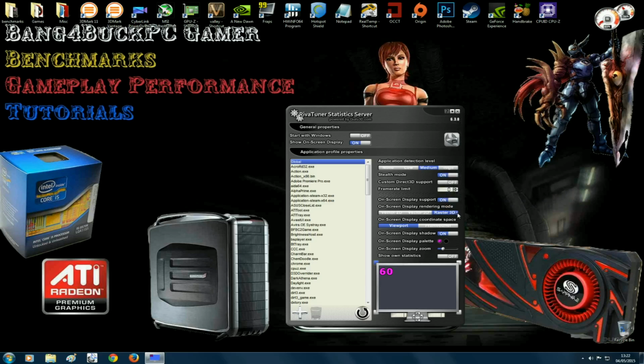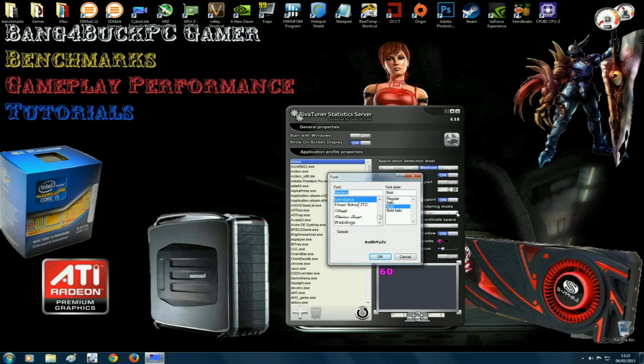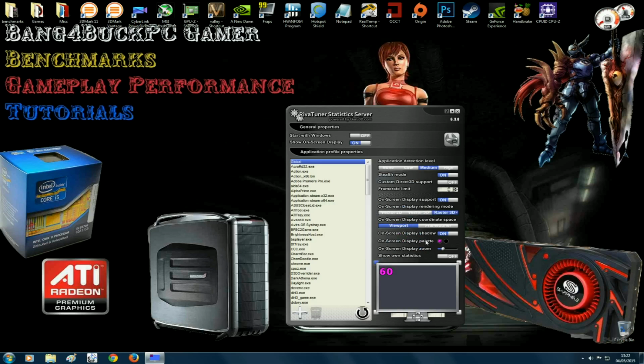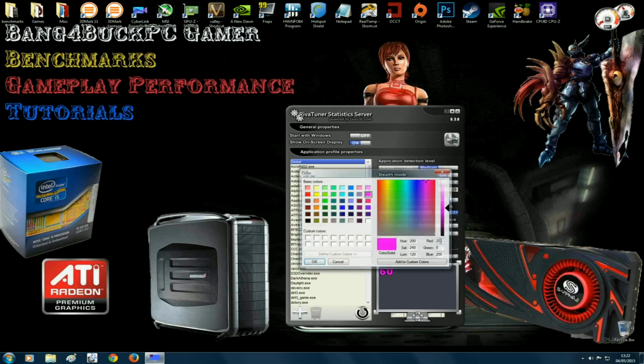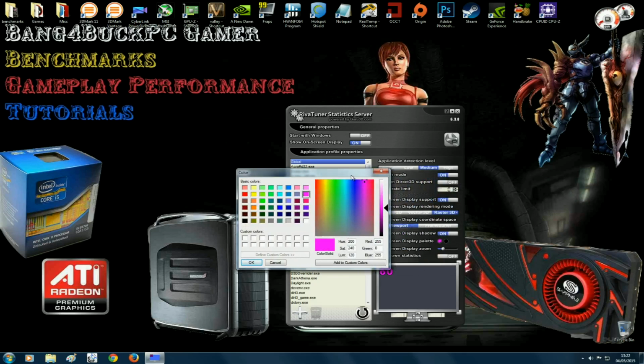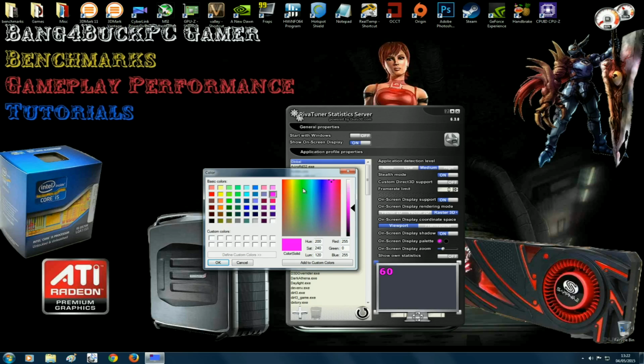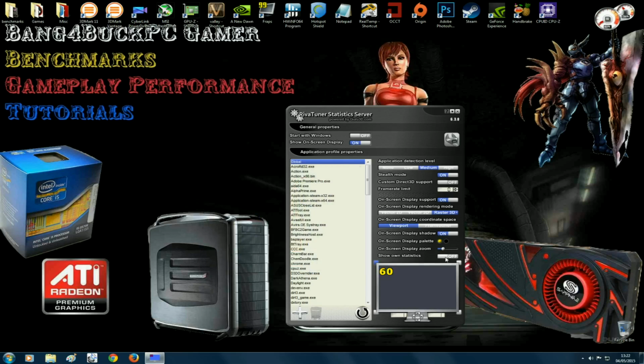You'll see there's a little drop-down box. I used here, you can basically choose your font and how you want it in bold, italic, or regular. I use Verdana font and I use that in bold. I find that this shows up in videos pretty clear, and obviously you can also change the color of your font by clicking on the on-screen display palette. You can choose whatever color you wish. A lot of people are familiar with Fraps, and that uses yellow.